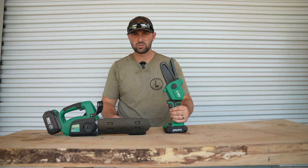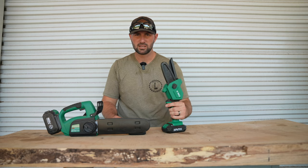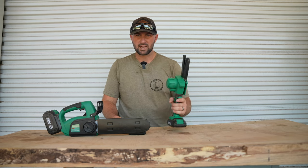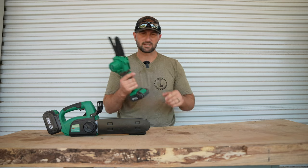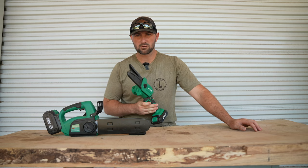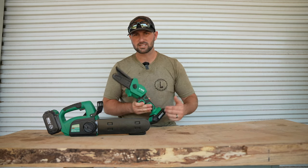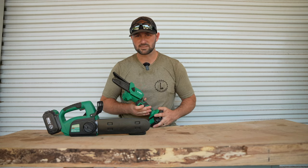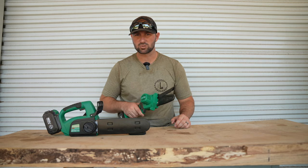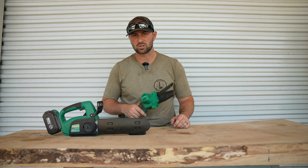So when I'm up in the tree trying to set up my tree stand, I can take this small little handheld chainsaw with me, and I can get in some hard-to-reach places to cut some limbs, and I can also operate this thing with one hand, very simple. What's nice about this little 4-inch model is it's only 2.03 pounds and its overall length is 15 inches. That's really nice because when you're using it to trim your bushes or cut some small tree limbs, you're not going to get fatigued as fast as you would when you're using a larger chainsaw.